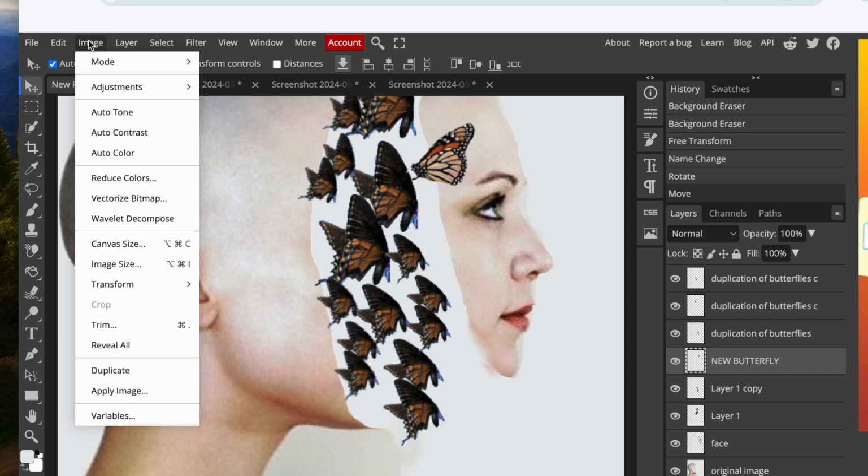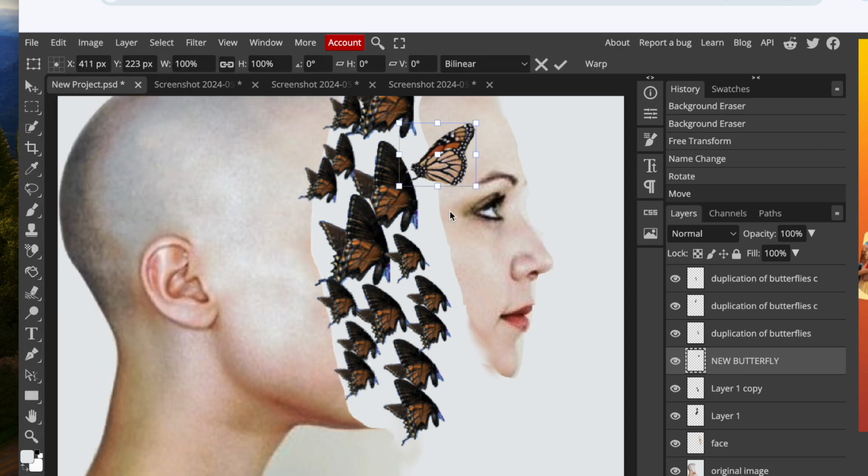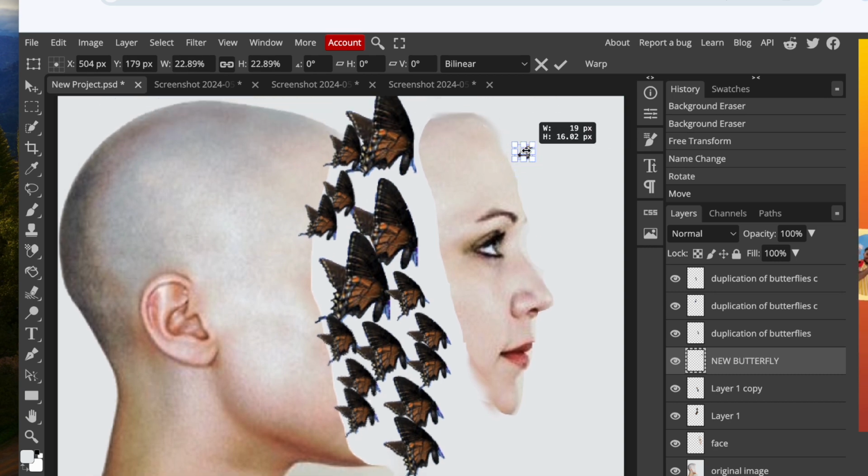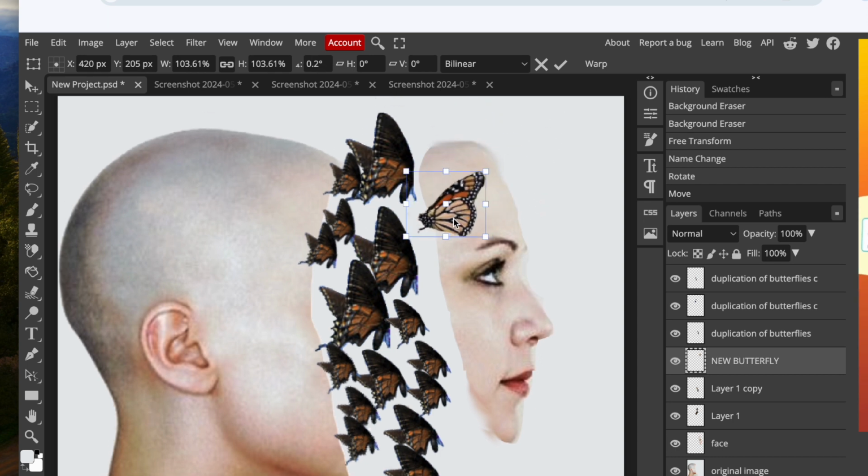And then this looks like it's going the wrong direction. Make sure it's going the correct direction.